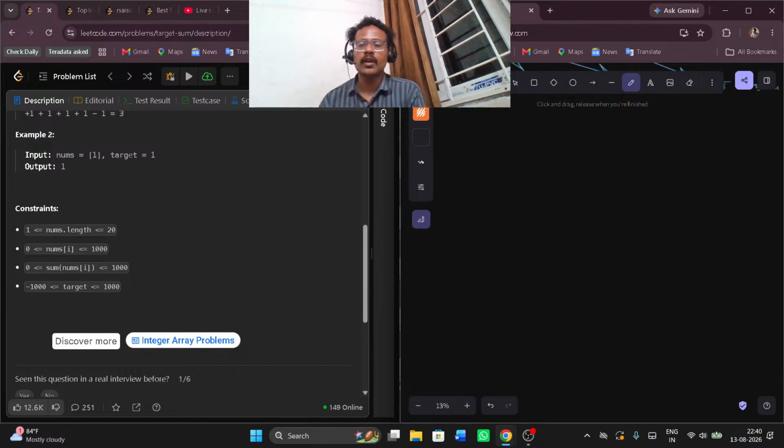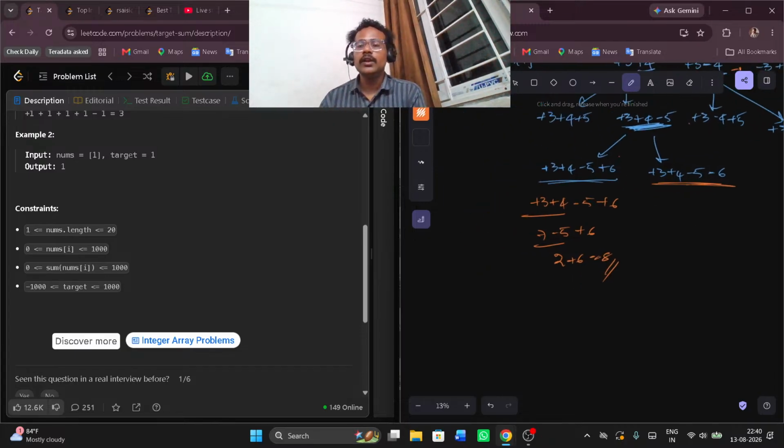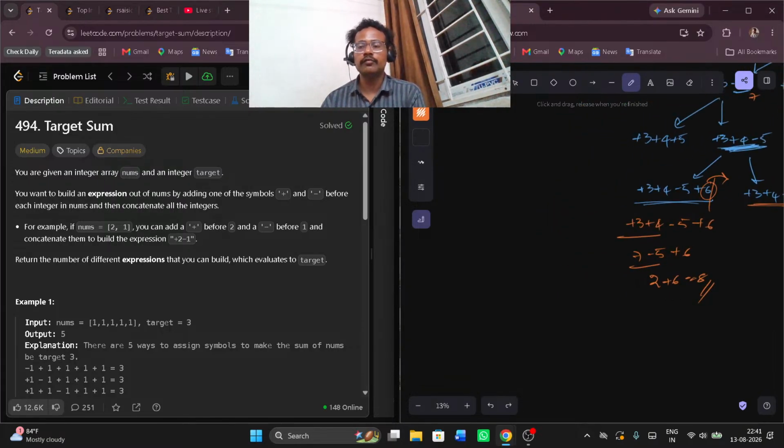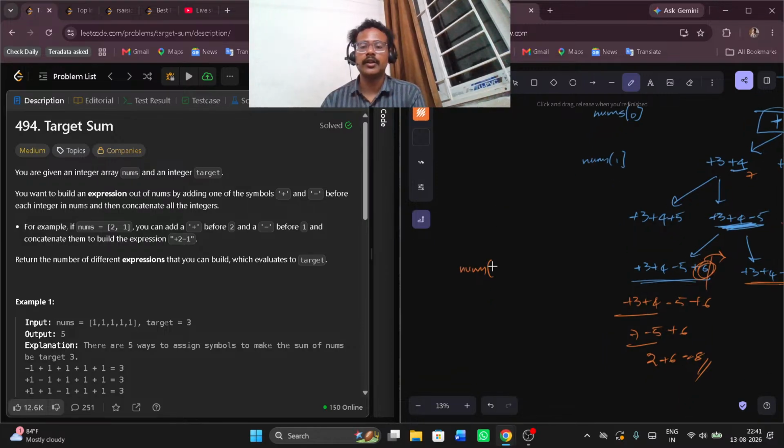So, what is the base case? What is the base case? Let me tell you the base case. It will go out of bounds. It will call for nums of n, right? Nums of n. Here it was calling for 6, right? Nums of 3, right?